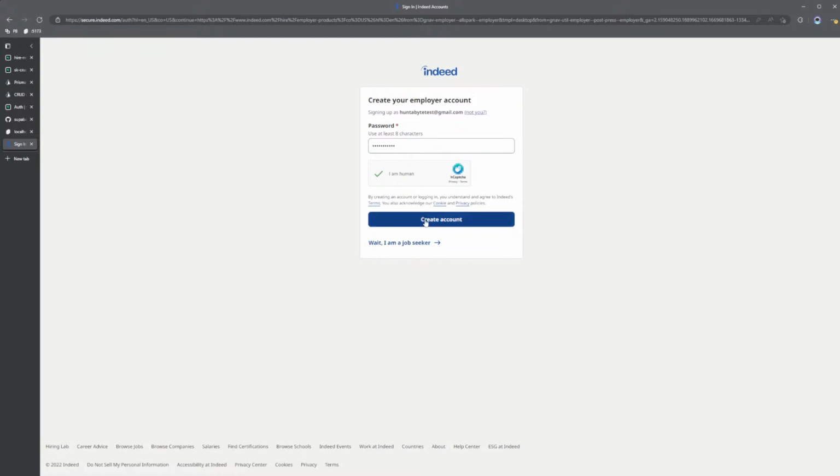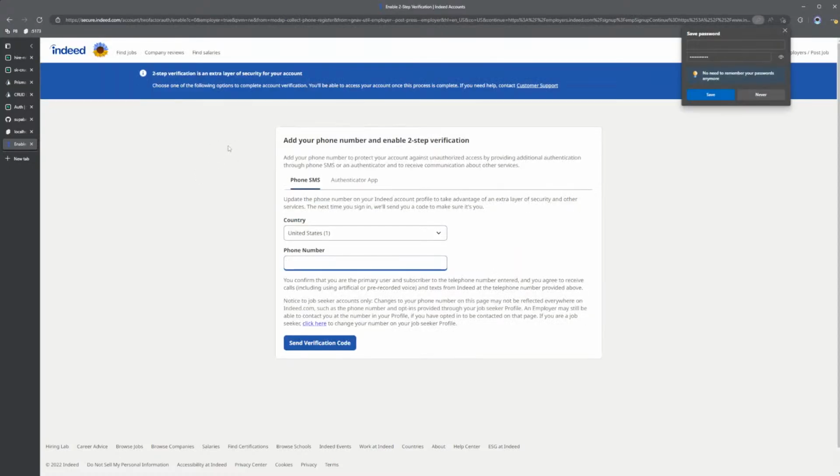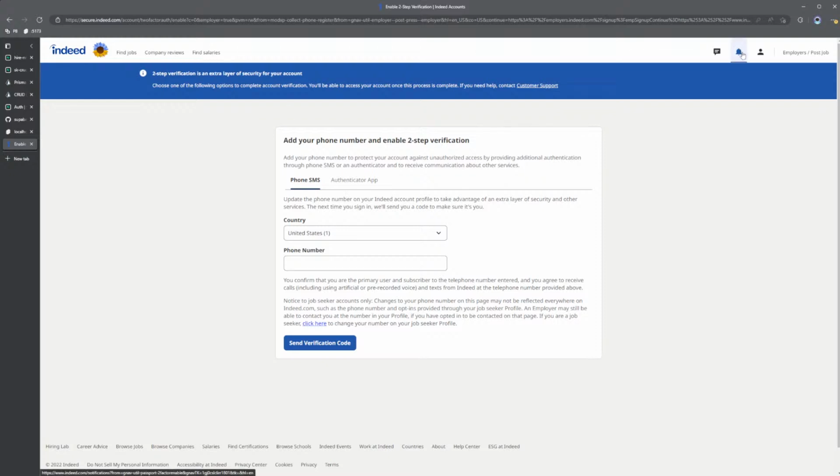So if I'm an employer here and I create this account, okay, so it wants me to, of course, do this. But I'm curious though, is the employer account... So I want to say it's like a role, right?